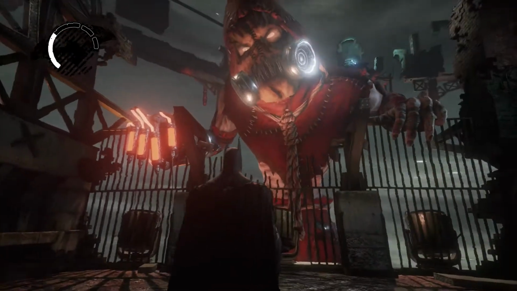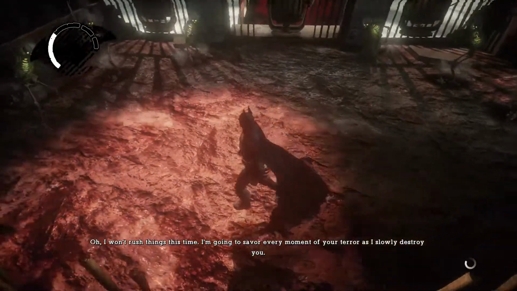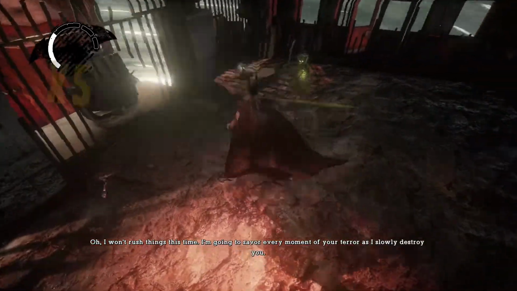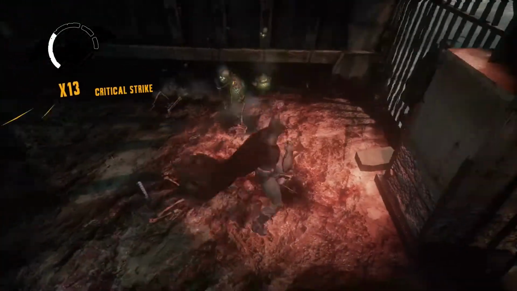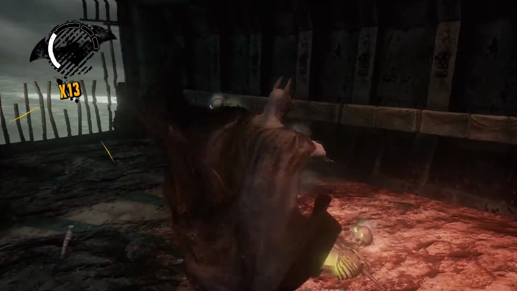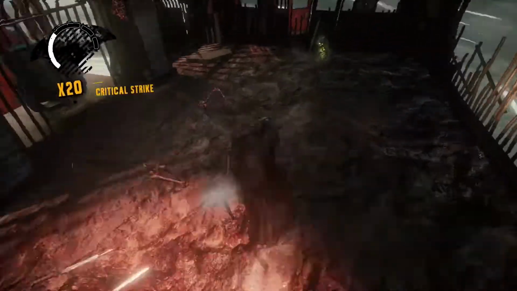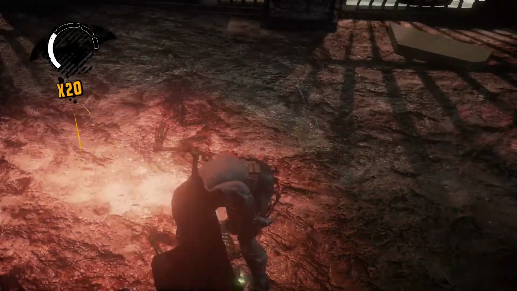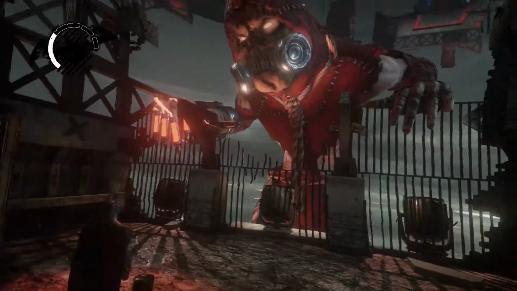So this is essentially the Scarecrow boss battle, if that's what you want to call it. It's just 3 waves of his skeleton goons. First wave here is just a regular round of them. Very easy. If you critical strike them or take them down, it's an instant kill, so it's not really that demanding. There we go. I like how they dissolve.